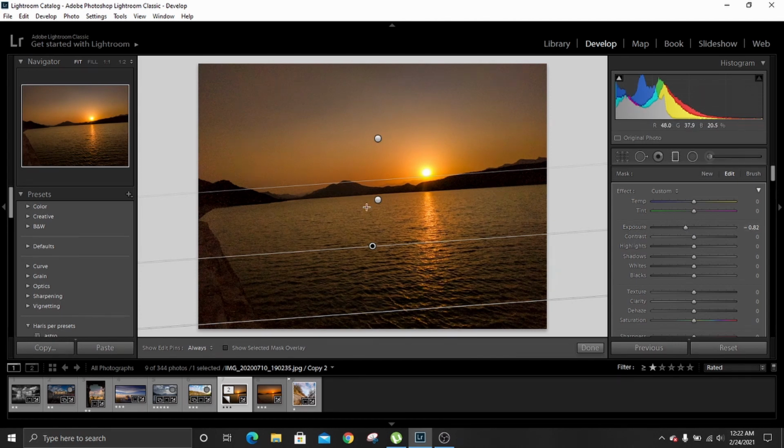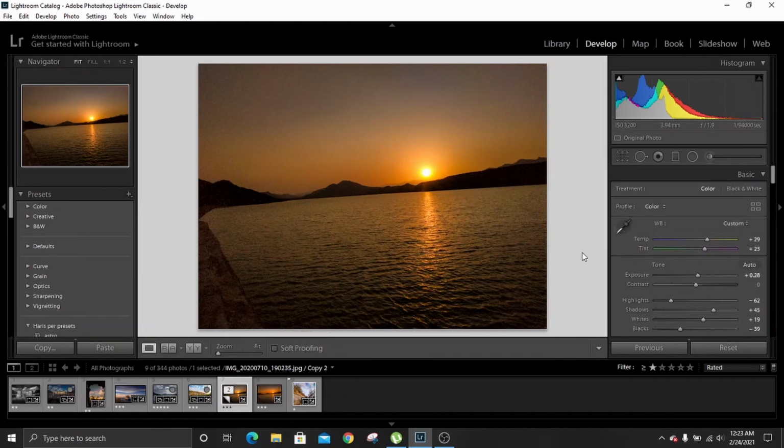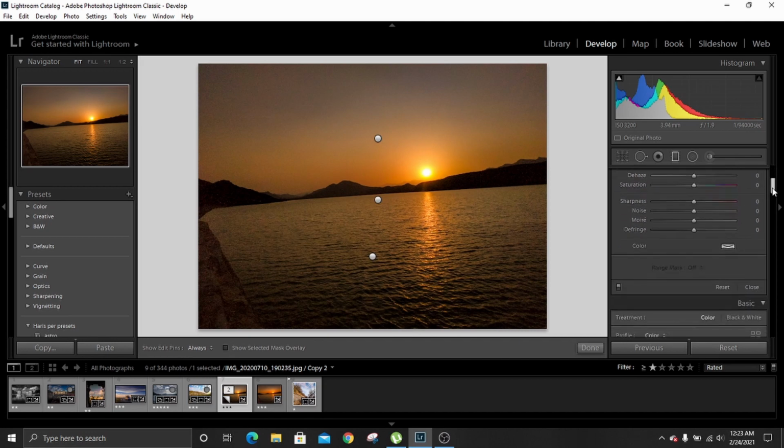This much would be enough. Here it is how it was before, and here it is how it is now with the graduated filters.